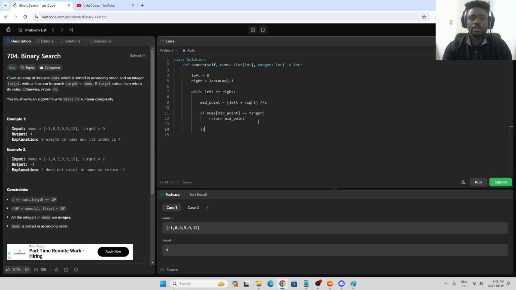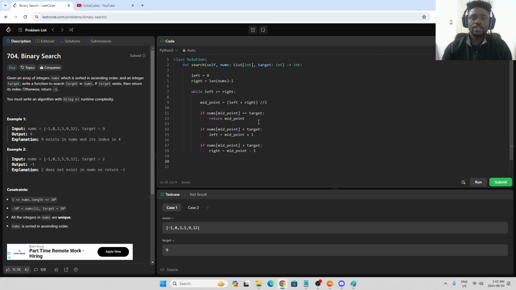You could say here, if the number at midpoint is less than target, we shift our left pointer to midpoint plus 1. Else, or rather to be more explicit, you could say if nums[midpoint] is greater than target, we say right is equal to midpoint minus 1.